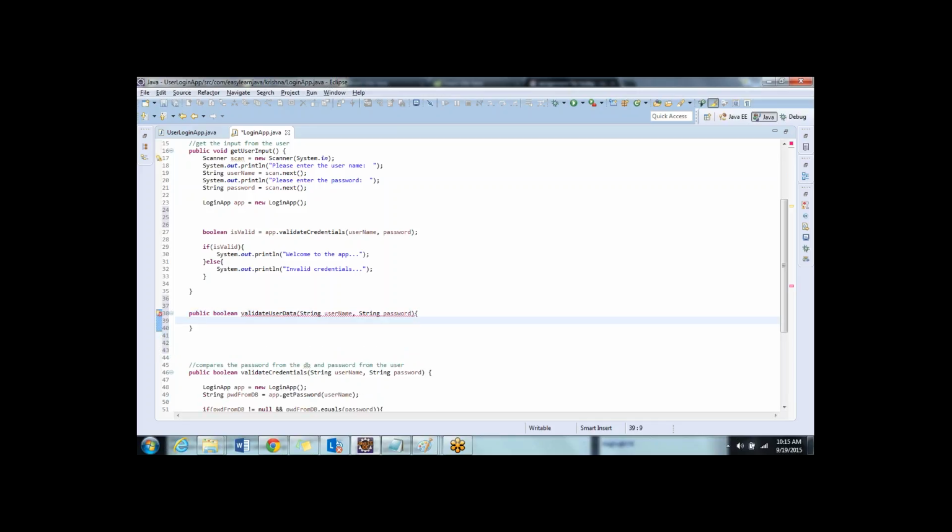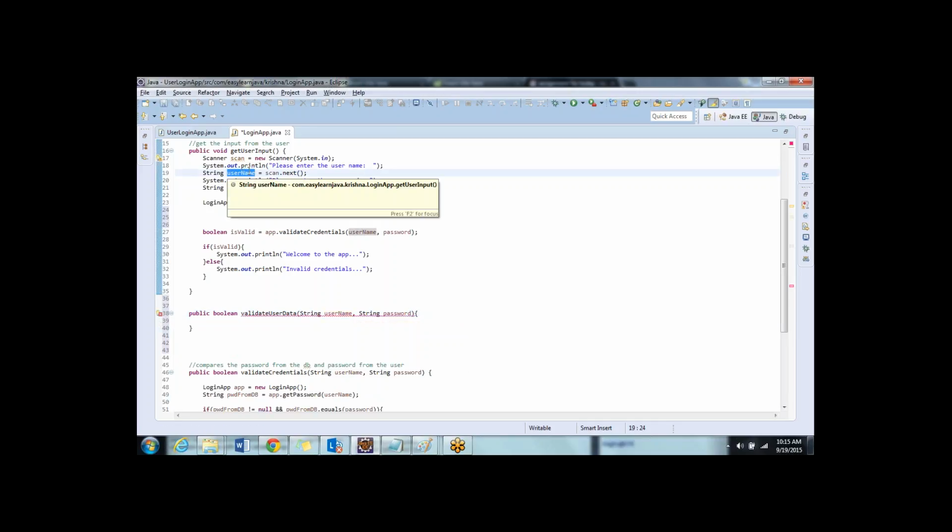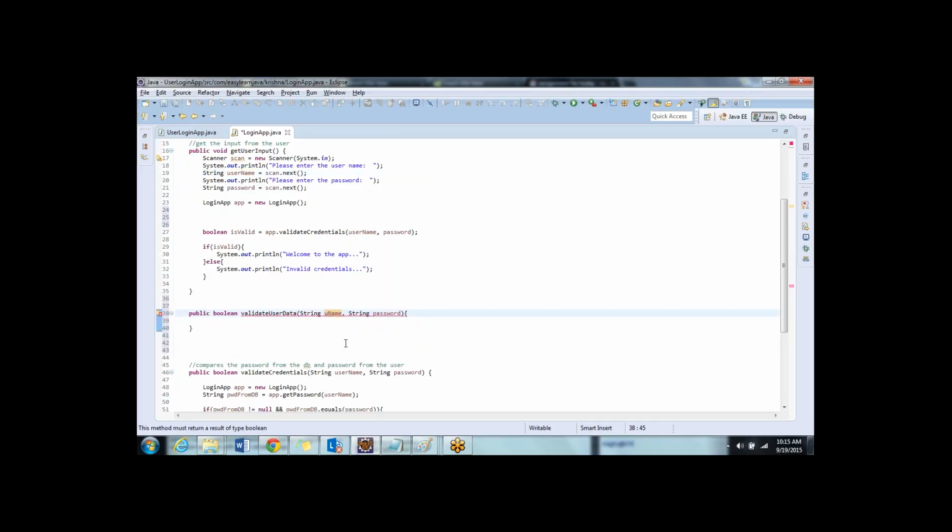password. And sometimes people get misunderstood, like whether the username written as an argument in the method should exactly match this username. So maybe for that, let me change it to uname and upassword.